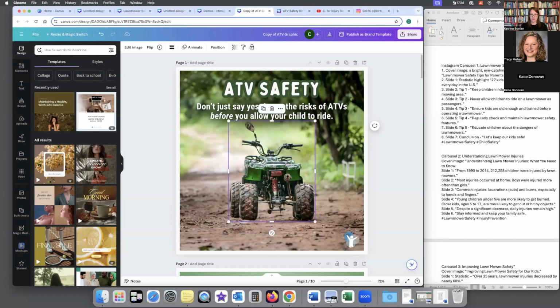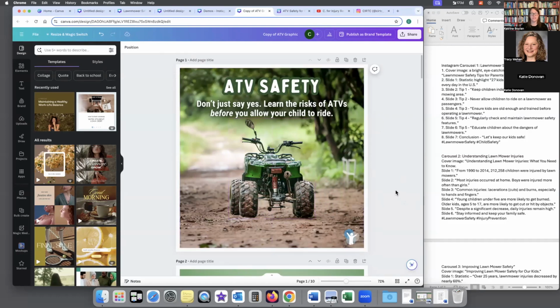So that's centered. And actually, when we click off of that, that's not too bad. I think that looks pretty good. That dirt doesn't look unnatural here or here. So I think that's actually pretty good. So another way you can use that magic edit or magic grab to change where something is in an image, to make it more useful for your social media needs.